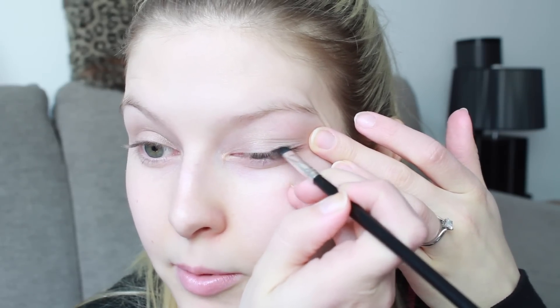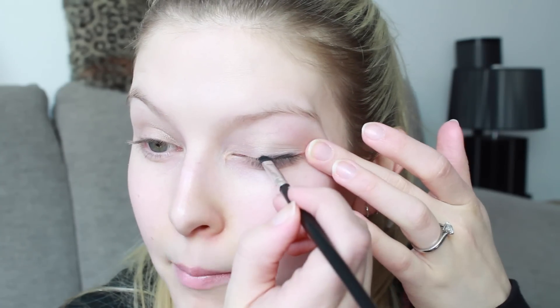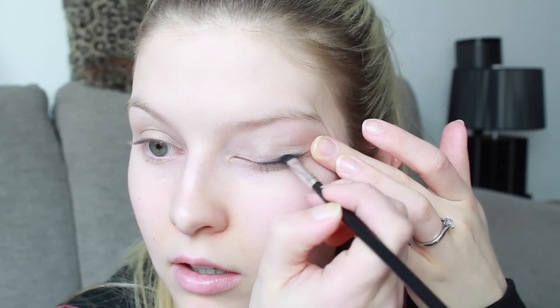Take whichever kind of eyeliner you prefer — liquid, gel, or pencil. What I'm going to do is use a little bit of black eyeshadow and then smoke a little bit of eyeliner pencil over that. I'm going to take the shade 'Blackout' from the Naked 2 palette on an angled brush and use this on the outer corner of the eye. Keep the line as thin as possible while still looking smoky — you want definition but nothing too major. The inner corner is left very bare, so just smoke this out and don't go too far. I'm also going to bring that shade very slightly under the eye, but only slightly.